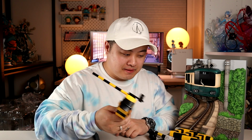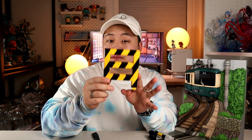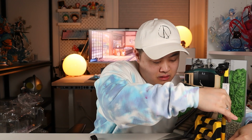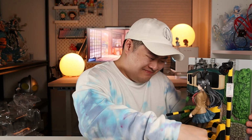I don't think it'll be too difficult. This is very, very light plastic. Looks and feels kind of like a toy. This middle piece right here is fairly sturdy, and I think that's where we're gonna start. We're just gonna pop this in first. Ooh. This last piece in, which goes in pretty safely and snugly.